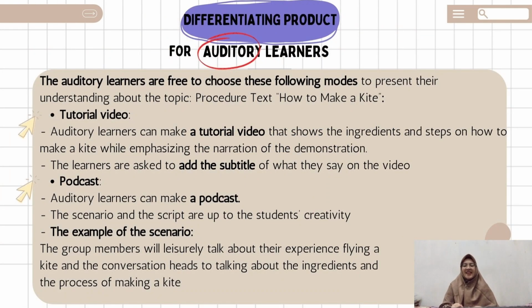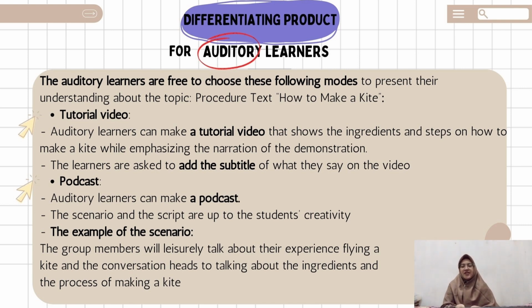Next, the second point from me will be about the example of differentiating product for auditory learners. We know that the product deals with the final project or assignment. For auditory learners, we can use tutorial video, podcast, and role-play video. They are free to choose what they want to make.